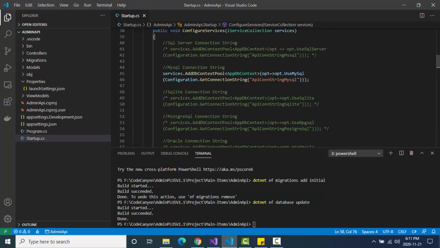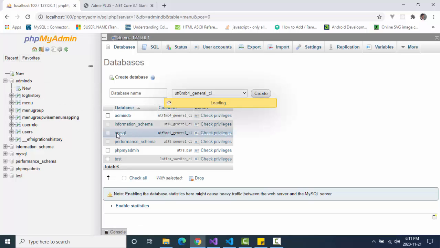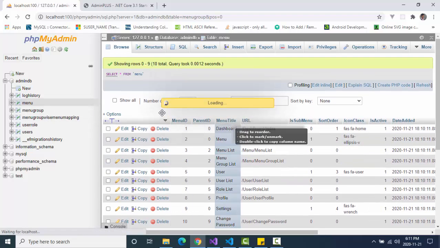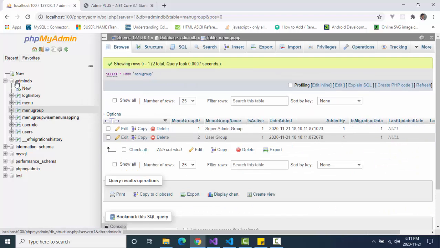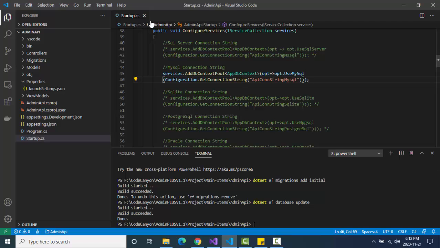Since the MySQL option is enabled here, the database is created in MySQL server. So let's see some tables and data here, and those are the data and tables, and the name of the database is AdminDB.